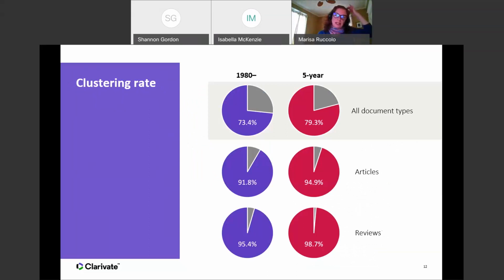So the clustering rate to date, we have what we've done from 1990 to now, and then the past 5 years, which is the most common evaluation used in InCites. We've done most of the articles and reviews, and again, there are some documents missing, such as meeting abstracts or certain conference proceedings.